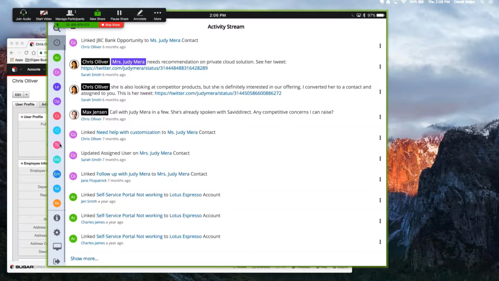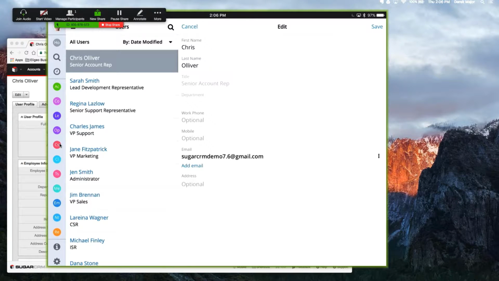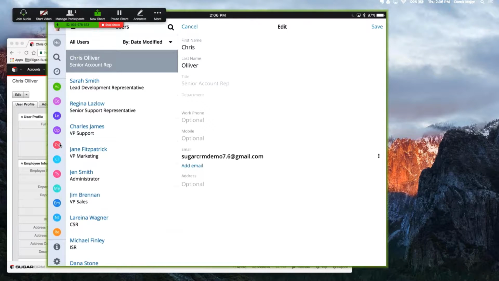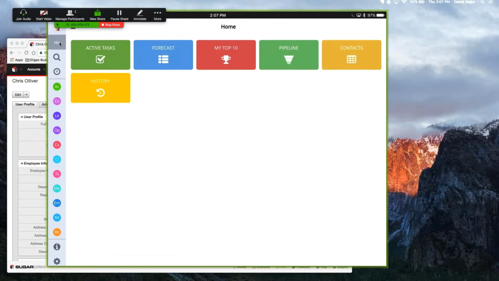So if we were to take a look here, I'm just going to scroll up, and if we click on a name here, this is where we can start opening up features and taking a look at what's going on with the application. Clicking at the top, or typically if you loaded your image, it'll appear at the top left. You just click on that, and that brings up information on who you are inside of Sugar here.